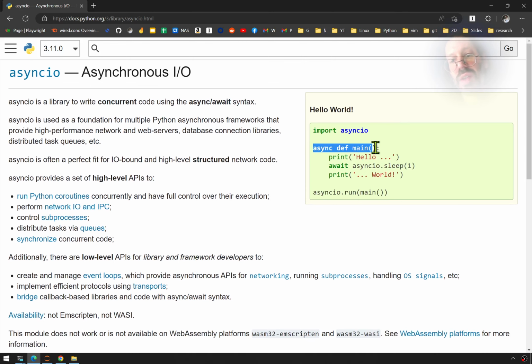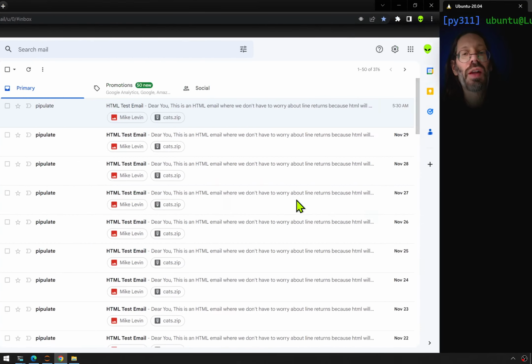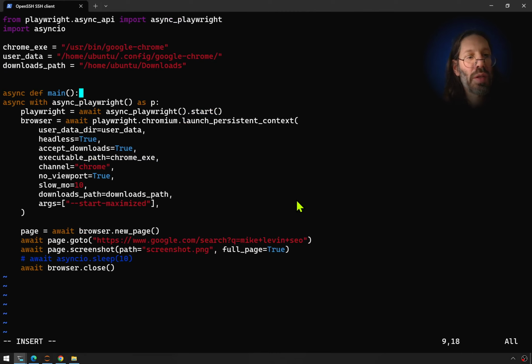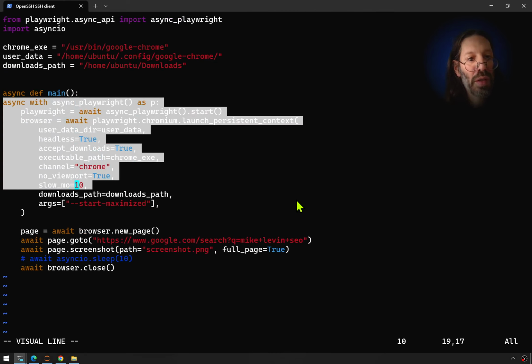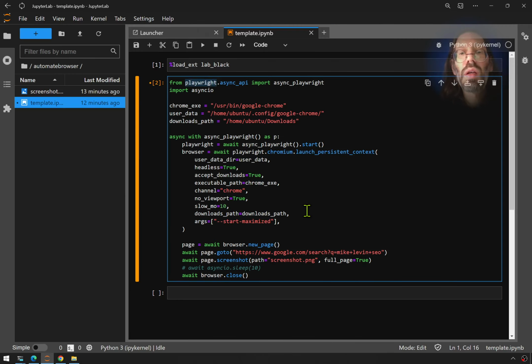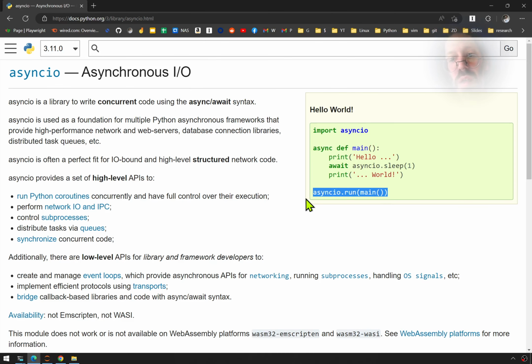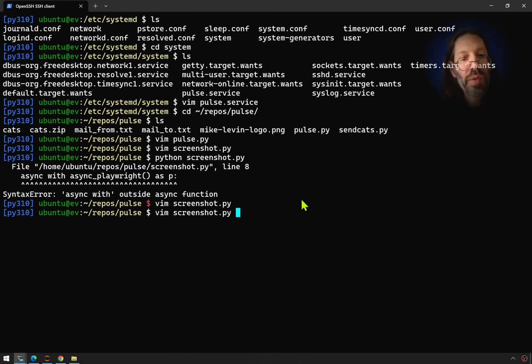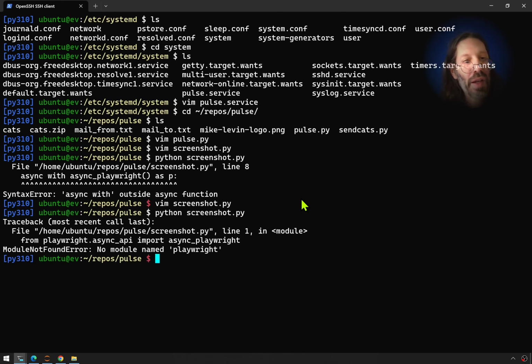No big deal, right? Async def main. Async IO run main, right? That's exactly the pattern we should use. That looks like it. Write quit. Screenshot py, and there we go.